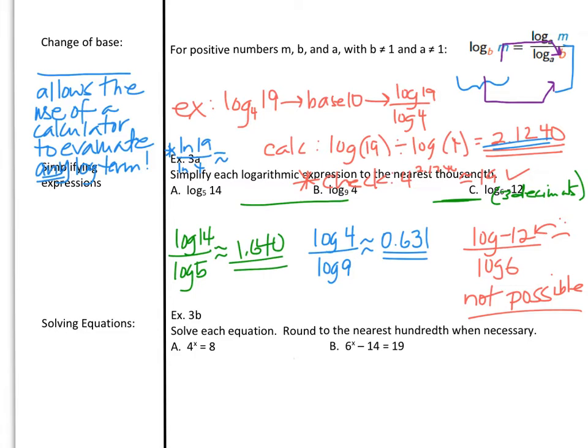In that last example, you maybe even knew this answer without even writing out the definition or plugging it in. Log base 6 of negative 12. That means you're raising 6 to some power and getting negative 12 as an answer. That doesn't work. If you wrote out the definition, log of negative 12 divided by log of 6, and tried to enter that in, you'd get error. Remember, you can take an exponent that's negative, but you can't take a logarithm of a negative number.